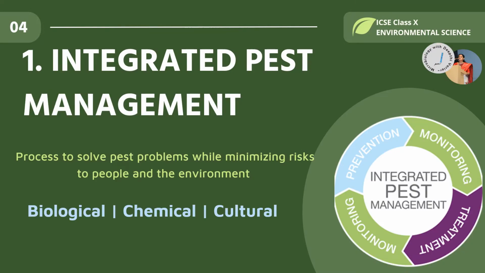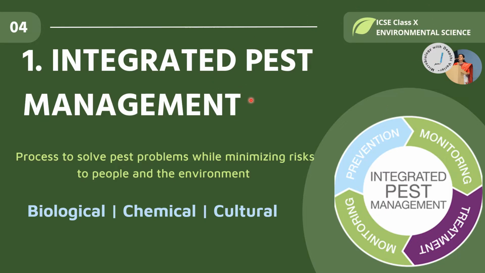The first one is integrated pest management, also abbreviated as IPM, a very important technique that combines the use of biological, chemical, and cultural practices, and using that it helps to control the pests. So you're controlling the pests not just by using chemical pesticides, but you are also trying to incorporate some cultural methods, that is the way of growing the crops, or you're trying to incorporate some biological methods using their own natural pathogens and so on and so forth.